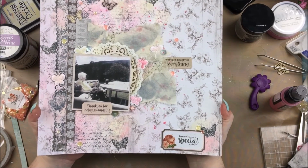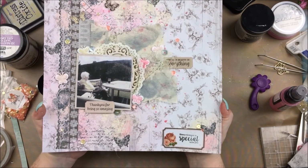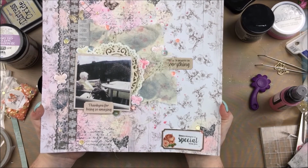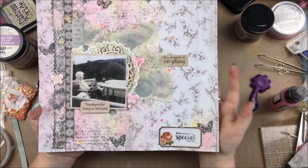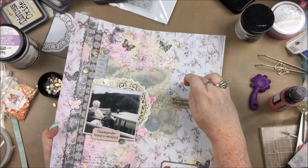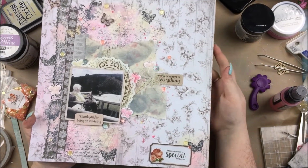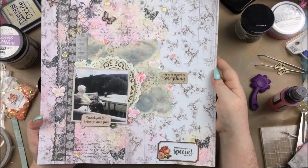It does take a while, but it's really not that hard. You do need some time to think about things sometimes, think about where they're going, as you saw. Maybe that's just me, though, I don't know. But yeah, easy to assemble, just takes some time, drying and stuff. Gel medium, all this stuff I've just glued down, I will just leave this to dry. You can use a heat tool if you want to. I just think it goes so much better if you just leave it. And I don't need to do anything yet, so I can just leave it and it'll be fine.